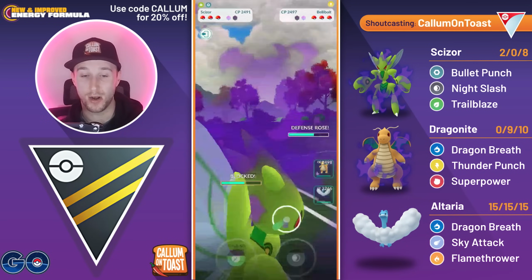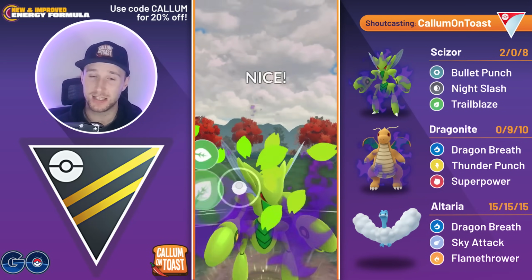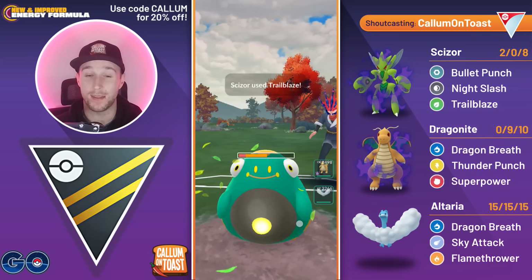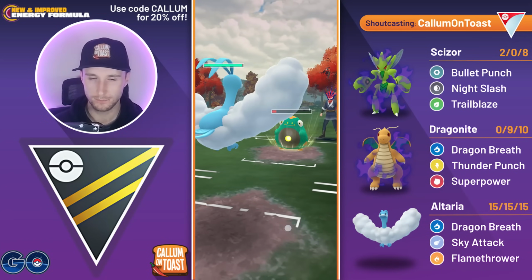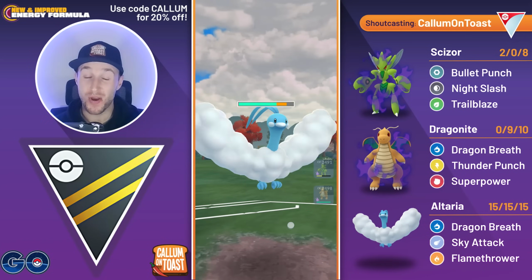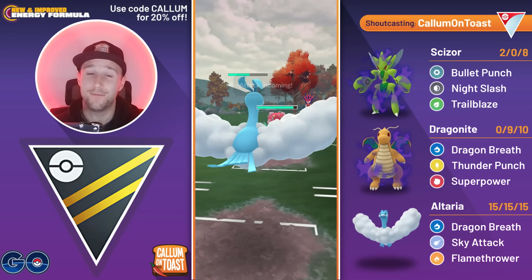I'm going to shield the Parabolic Charge, and I'm going to go for a Trailblaze. Trailblaze is going to do big damage, despite the fact that they, of course, have just boosted up the defense, and now I will swap to catch the next charge move. Of course, if I swapped into Dragonite, I could tank that. However, that would give the Florges the opportunity to fully farm me down.